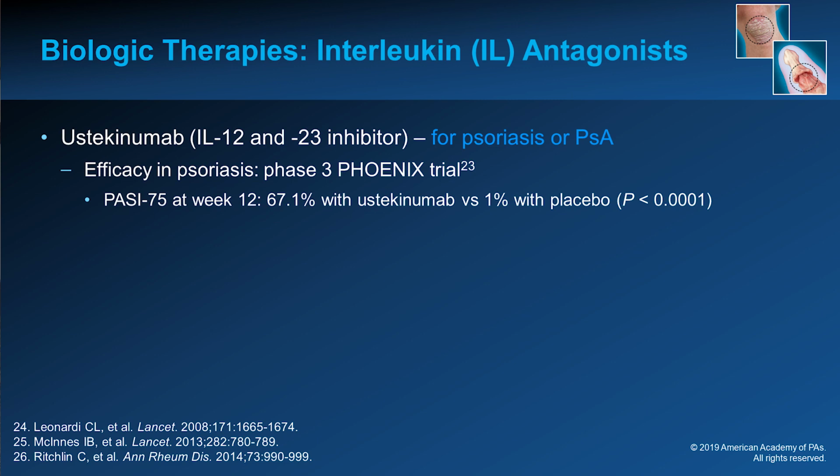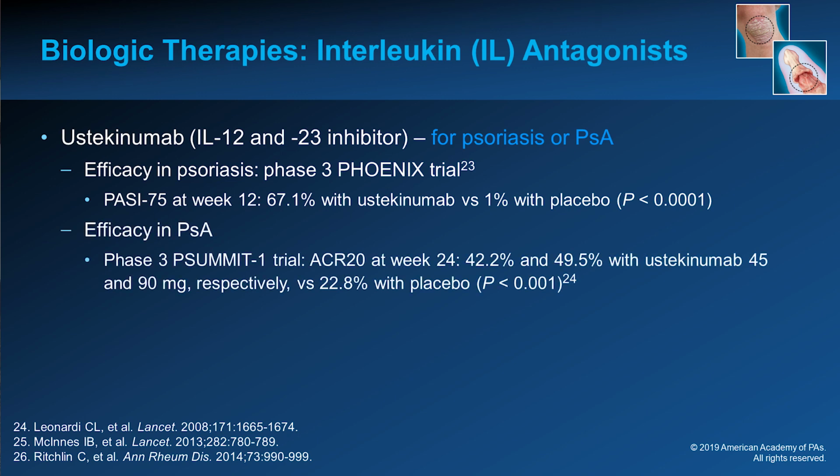Regarding efficacy in psoriatic arthritis, there were actually two trials. The first was the phase 3 SUMMIT 1 trial. These were patients that had failed the disease-modifying agents but were naive to any of the anti-TNF-alpha agents. So in this trial, 42% and 49% of patients treated with ustekinumab at 45 and 90 milligrams respectively versus 22.8% with placebo actually met the ACR20 criteria at week 24. So just a quick overview of the ACR20 criteria. What they actually looked at was a composite measure as defined by both a 20% improvement in the number of tender and number of swollen joints and a 20% improvement in 3 out of 5 additional criteria in accordance with the ACR criteria.